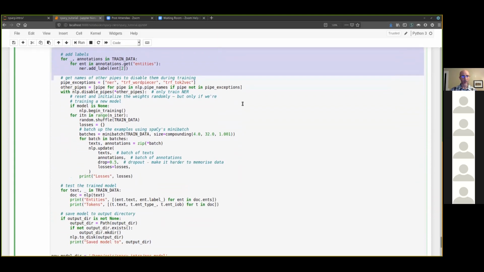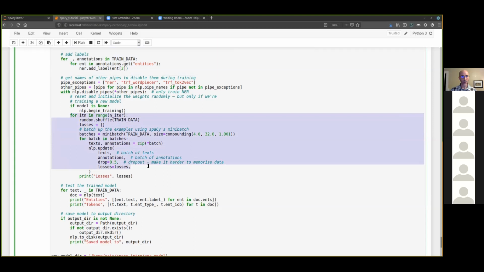The main part of this code that's important to us is in here. So in this part of the code, basically, we're looping over the training data, or we're looking at the training data many times, in this case 100 times, shuffling the data. So this is the number of iterations.